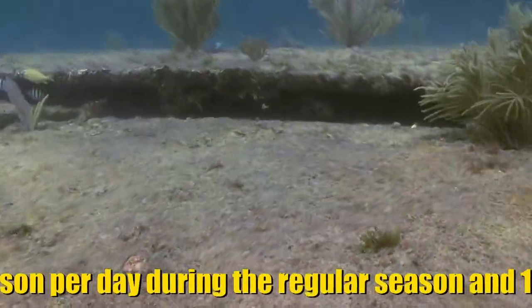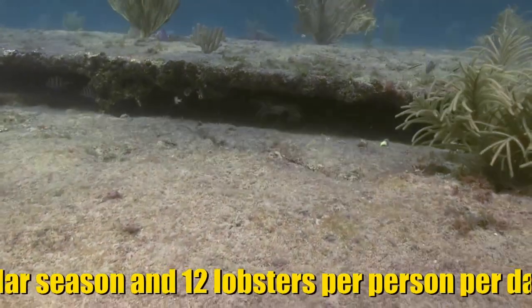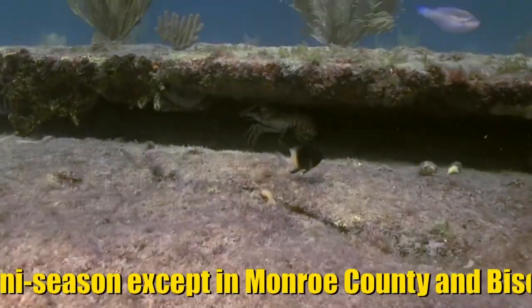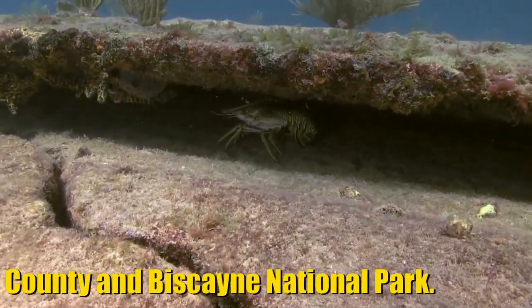The recreational bag limit is 6 lobsters per person per day during the regular season, and 12 lobsters per person per day for the mini season, except in Monroe County and Biscayne National Park.